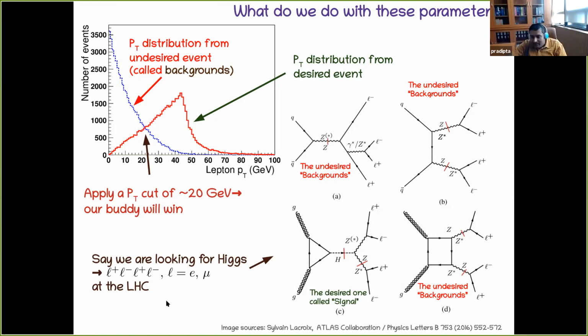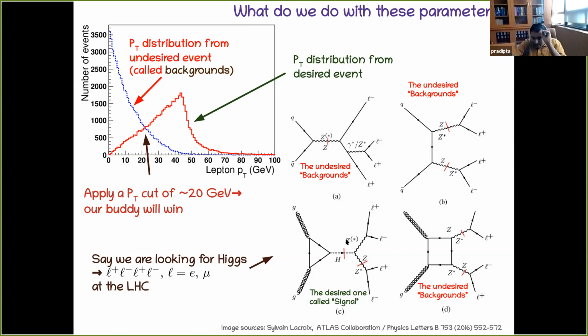I put this red just to denote whether it is on-shell, that means it's a real particle which is produced and then decays, or it's a virtual particle. If it is a star, that means it's a virtual particle, not a real particle. So this line goes and then decays. But if it's a real particle, then the decay mechanism is completely different, and you have an easy way of calculating. But I'm not going into those details.